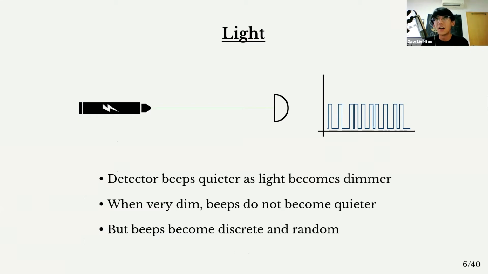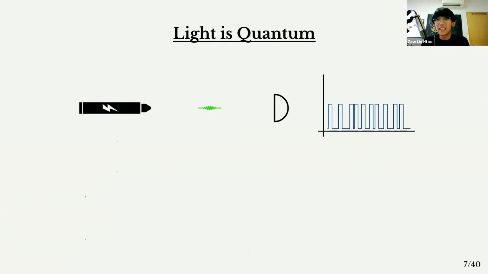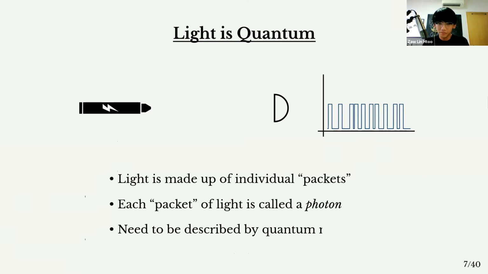This is familiar from the introduction lecture. This is the photoelectric effect. And basically what it's telling us is that light is quantum. It's not a continuous kind of thing. It's made out of little individual packets. They are called photons. Because of this, we can't use classical mechanics, and we can't say light is a wave, so we have to describe it as a wave, or light is a particle, so we have to describe it as a particle. It is something else entirely, and we have to use the mathematics of quantum mechanics and the framework that we have learned in the past day.